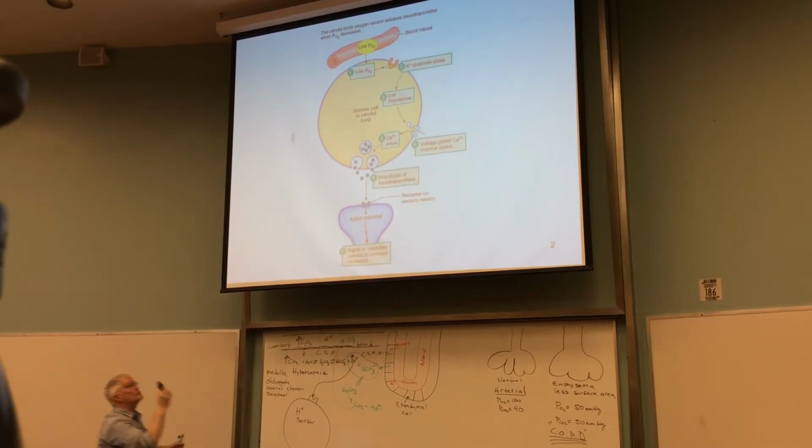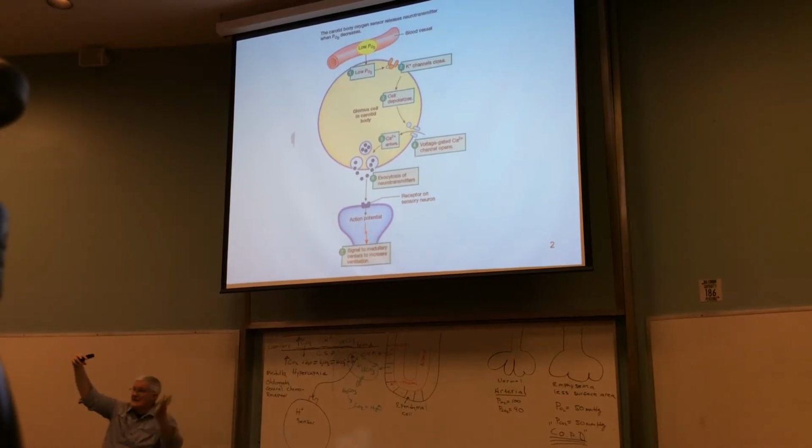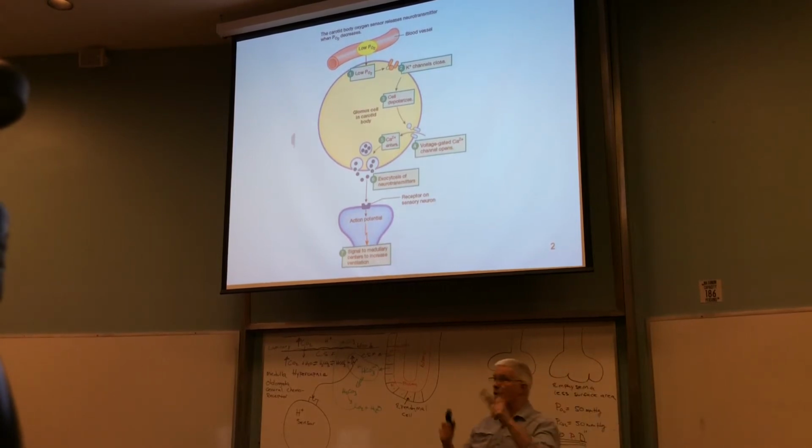What does that low O2 cause to happen? What does that do to that potassium channel? Closes, all right? Now here's one thing that's a little bit different. You guys are usually used to a chemical signal from the outside of the cell making the cell do something. This is a chemical signal from within the cell causing this chemical-gated potassium channel to close. Now, for most of this, yes, you already know how to do this. If you close a potassium channel, what is the consequence? It doesn't depolarize it. Okay, so potassium won't leave, right?